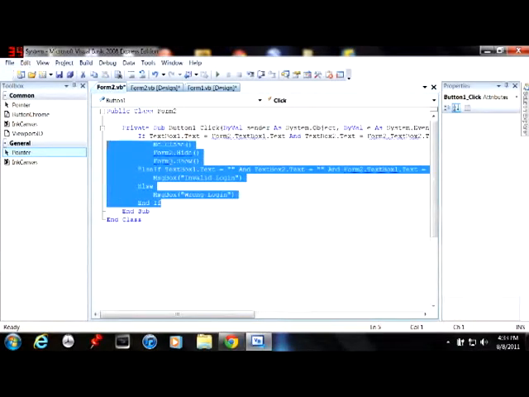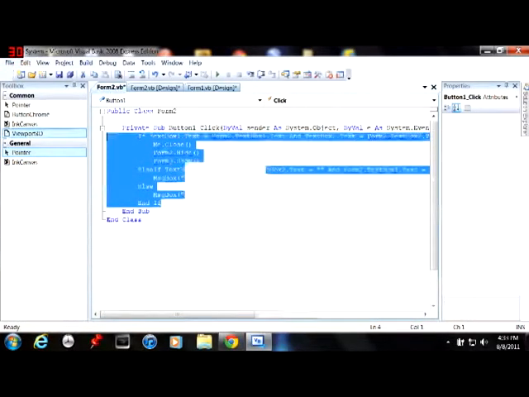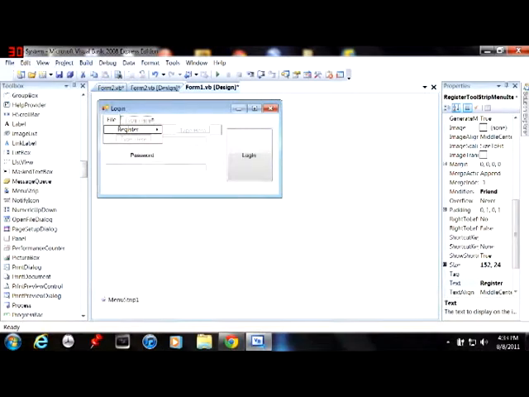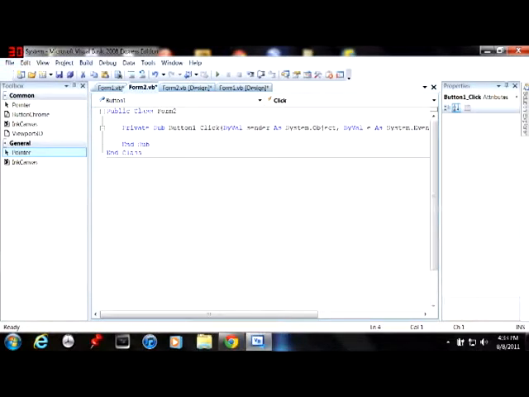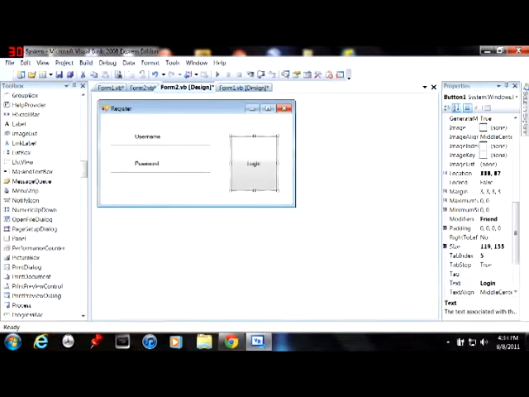I made a complete mistake. I meant to put it in here. Sorry. Okay, there. Now, this login's supposed to be registered. Forgot to change it.